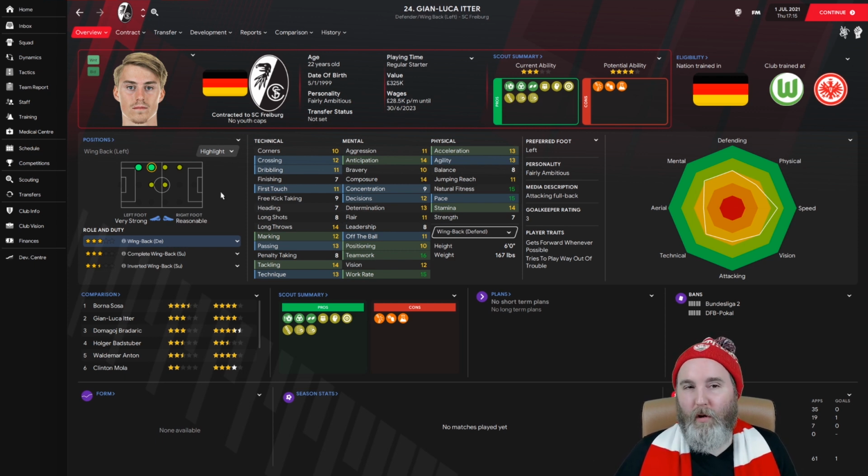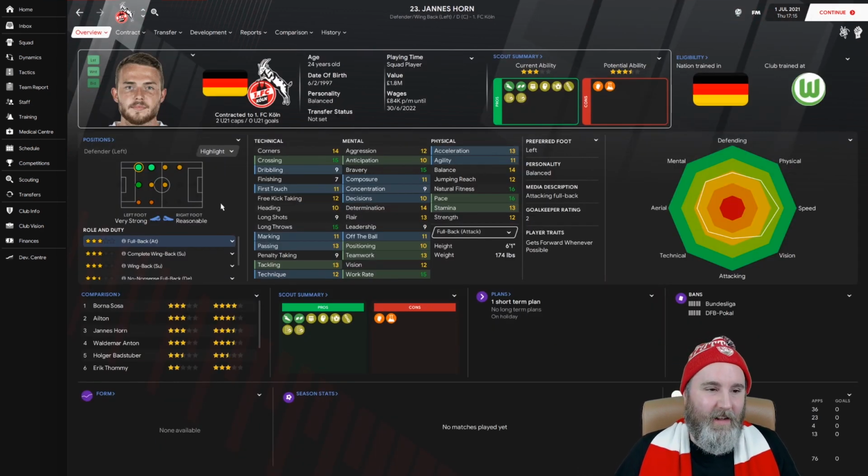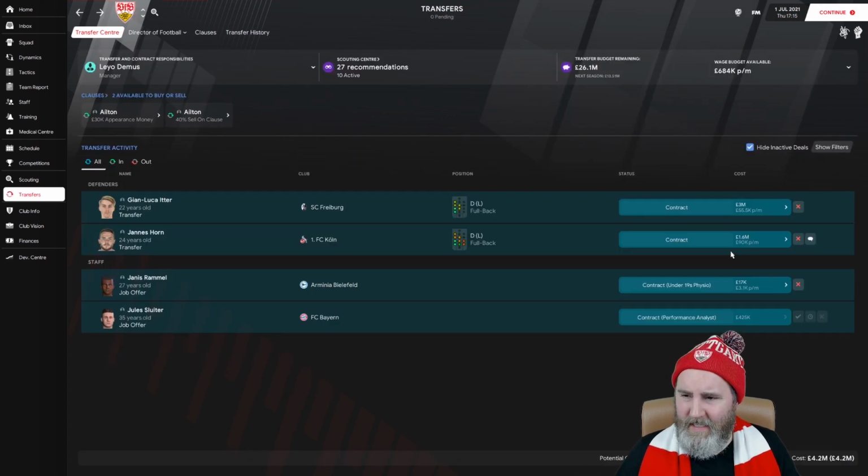If he joins, I am also going to have a third left wing back brought in, probably through loan, because I don't really, at least I think so, have a huge talent in my under 19s that I can put as a third tier left wing back. So we'll deal with that later. This is also a left wing back, Johannes Horn. I think they are both willing to join us, to be honest. I still have to choose who I'm going to pick. Johannes Horn, I offered a contract of £90,000 a month. And Itter, who I think is the better player, maybe even, £55,500 a month. So I'm not sure who I'm going to pick, if of course they are both willing to come, but I think they are.